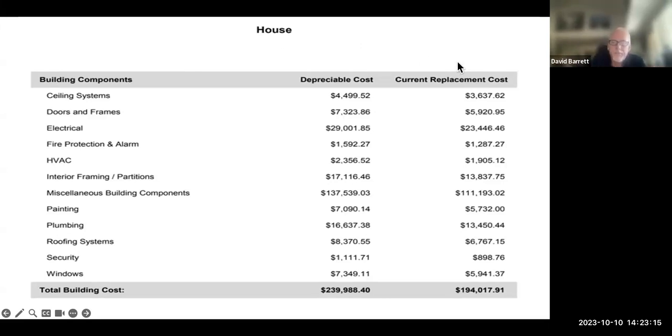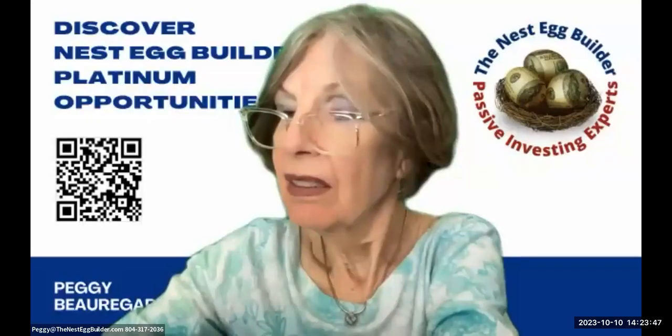I mean, if you know what the replacement cost is of your major building systems and you're going to replace windows, it just can't be a betterment. You can't go from a single pane to a dual pane. You can't go from regular shingles to solar shingles. It has to be a replacement. It cannot be a betterment. That's one of the rules. Anyhow, I'm not a tax professional. I just know enough to help you save tax money. So there you go. Okay.